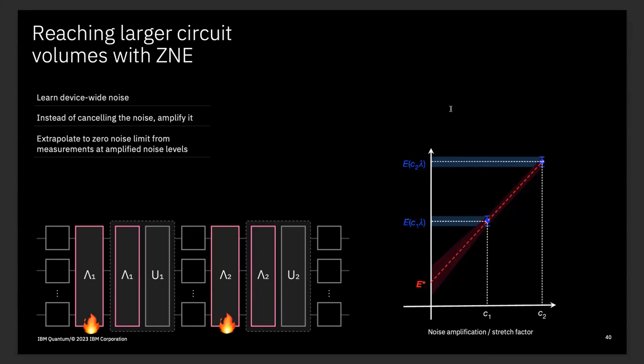With probabilistic error amplification, we can do a trick very much like zero noise extrapolation — extrapolating back to zero noise — with two big advantages. First, the x-axis is spectacularly well calibrated because we measured the noise model to start with. Second, we can add tiny amounts of additional noise, getting a very dense series of data points and making the extrapolation quite accurate. The sampling overhead is in principle smaller than with PEC since we no longer have all those minus signs. The disadvantage is it rests on the approximation that your noise is small enough that you can extrapolate linearly back to zero.